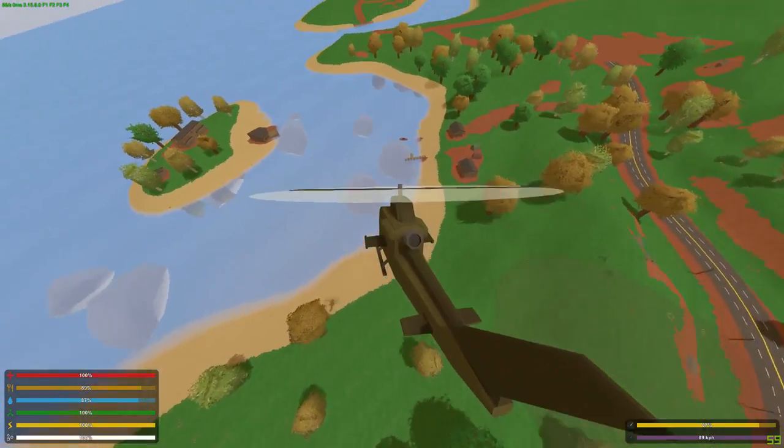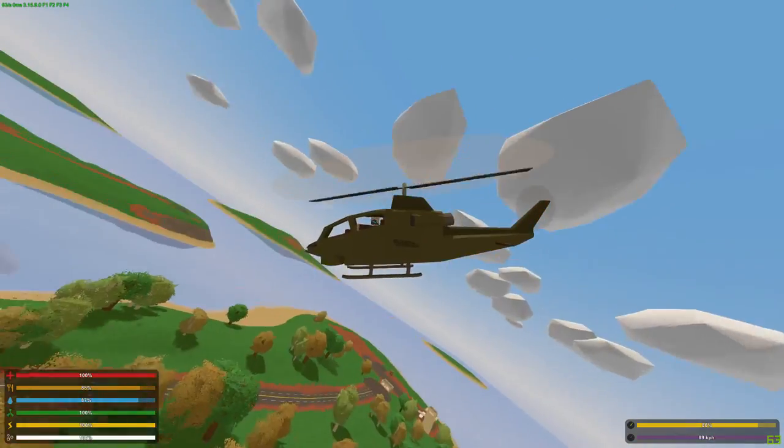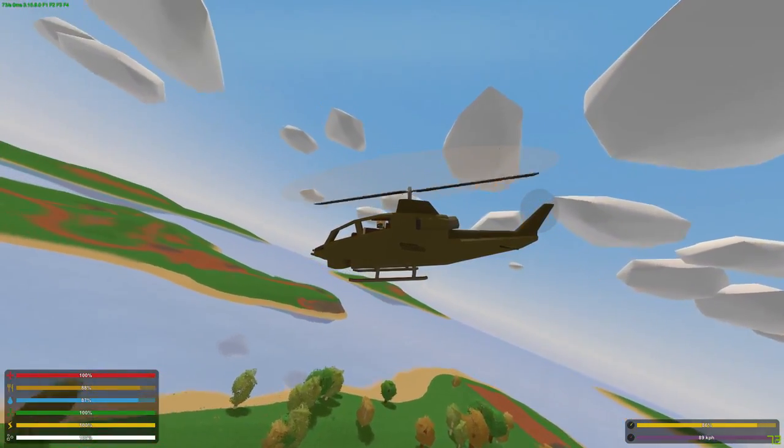Here's the helicopter, guys. It handles really well. I wish you could shoot while you're driving it, but I don't think that's really possible yet. But yeah, guys, this is the first mod, and now we're gonna move on to the second mod.